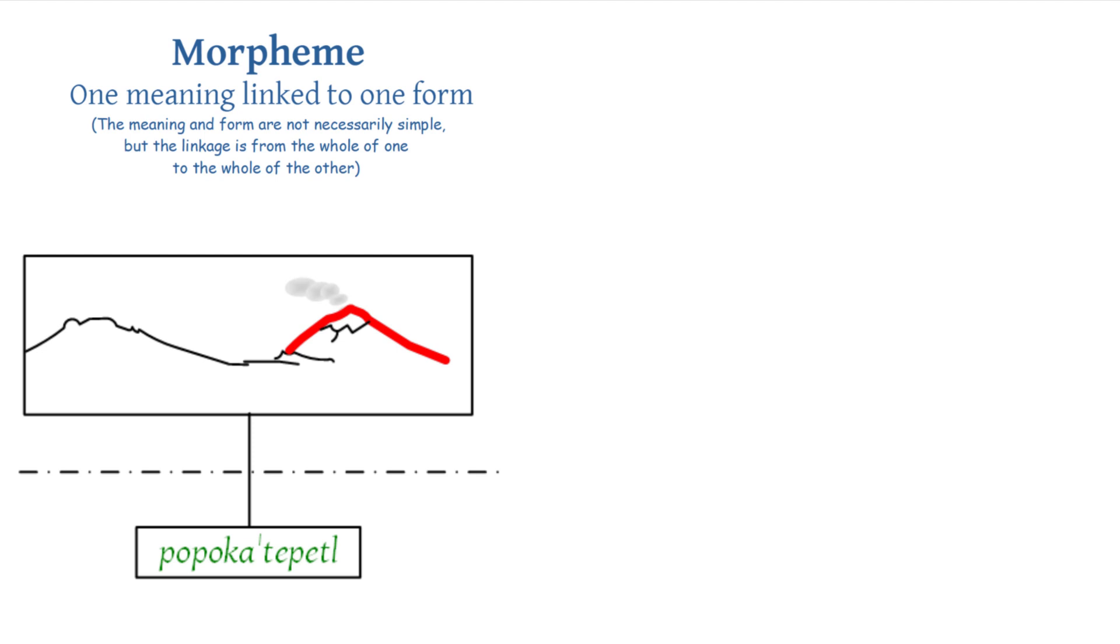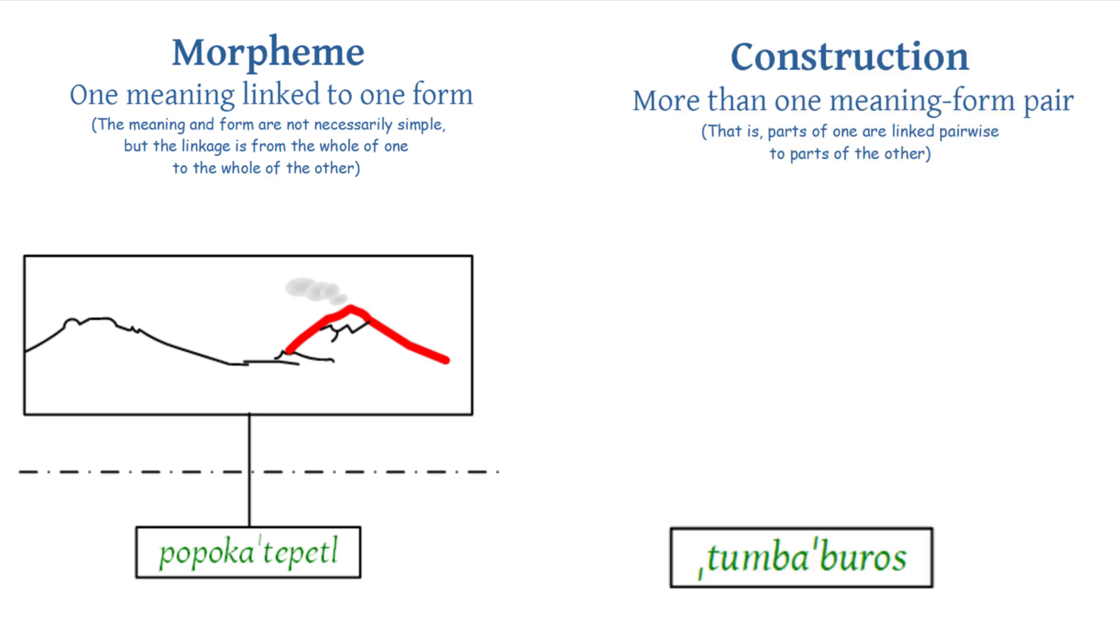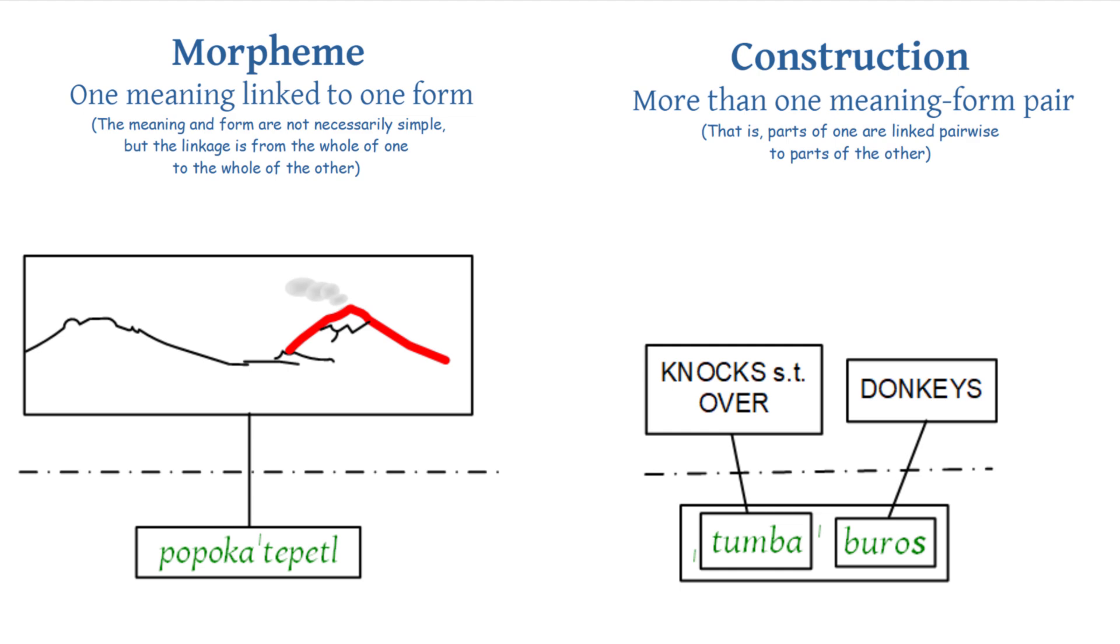Let's contrast two words. These are from Mexican Spanish. One of them is the word Popocatepetl, which is a slight mispronunciation of a Nahuatl word, but it's the name of a volcano. It's a big volcano that's outside Mexico City and very beautiful mountain, very high mountain. It's the second highest point between Alaska and South America, in fact. The phonology of this is quite difficult, and it ends with a TL sound, which you don't get in normal Spanish. It's not the case that for most Spanish speakers, the different parts of that sound correspond to different parts of the meaning. They do in Nahuatl where the word comes from, but that's a different issue. For Spanish speakers, the whole thing means the whole mountain. Contrast that with a word like tumbaburros. Popocatepetl has five syllables, tumbaburros only has four, and popocatepetl has this funny TL sound. On the other hand, tumbaburros has meaningful pieces all over the place.